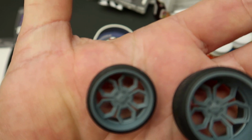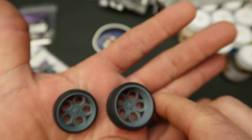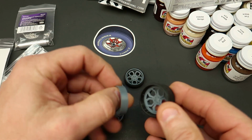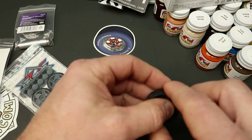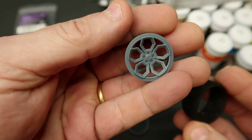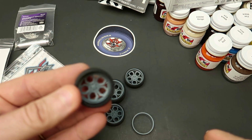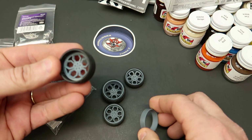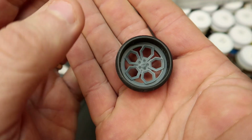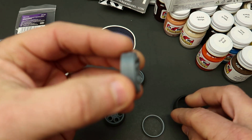And again, that's 22 by 9 and 24 by 14. So you got 24s on the back, 22s on the front, and sporting it for sure. You can see how these are quite modular. You have the inside, you've got the first part of the wheel right there, and then that goes into the tire, and then you have what I like about Z-Force wheels. Let me tell you something. This is cool because not all wheel designers do this. A lot of them are just blurry. That's what they are. They'll just be a straight. Okay, for instance, you see this wheel.